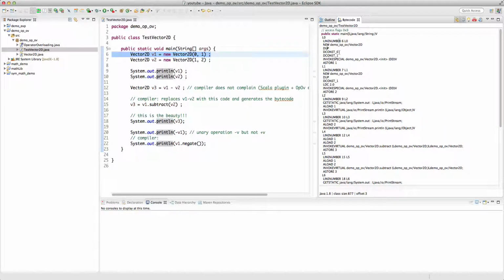Okay, so in the first line, this L0, it's line 6, and in this line of code, we're just creating a new object of type vector 2D with input arguments are numbers 0 and 1. So it says in line number 6, create a new object vector 2D, and push it into the stack. And then the parameters are some double, which is a constant number. It's a number 0 and number 1.